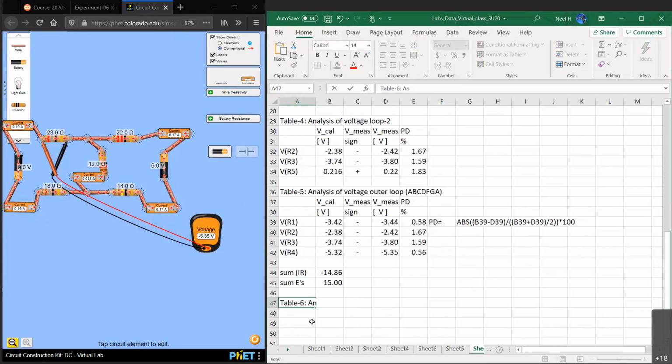No, percentage difference, percentage error can't be negative. That must be only a positive number; a negative is not acceptable. You have to change it, you have to put ABS. That's the whole idea of doing this ABS. Okay, ABS is absolute value. So if you do it correctly, then that should come out as a positive number. All right, so analysis of loop rules.